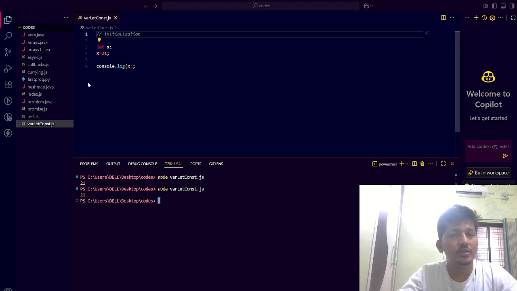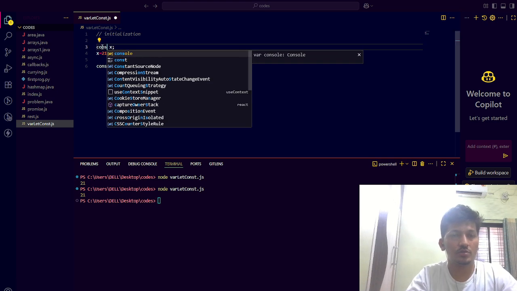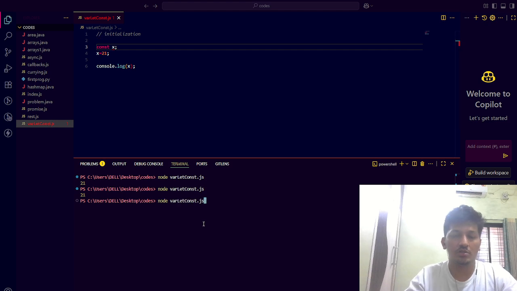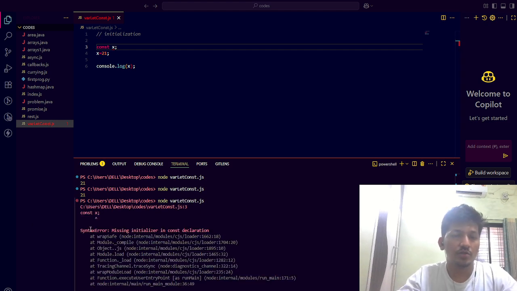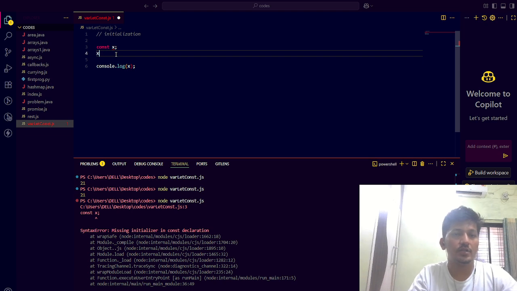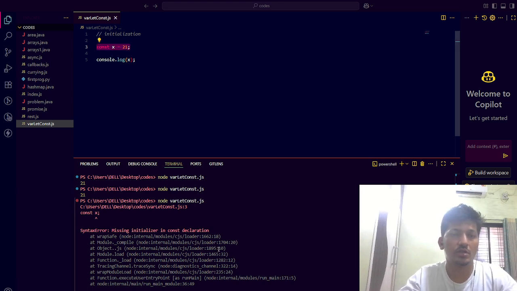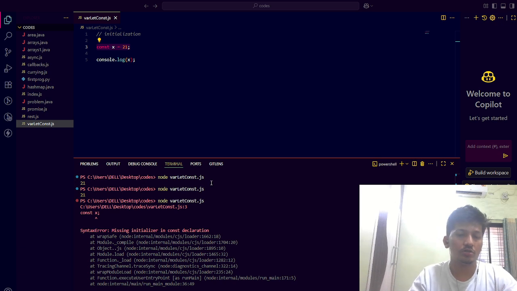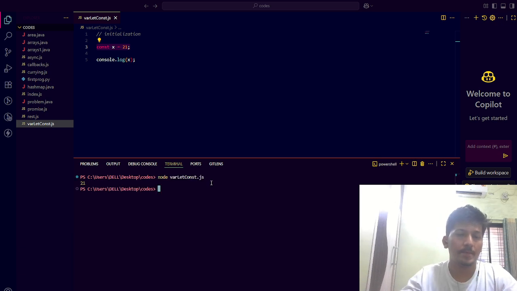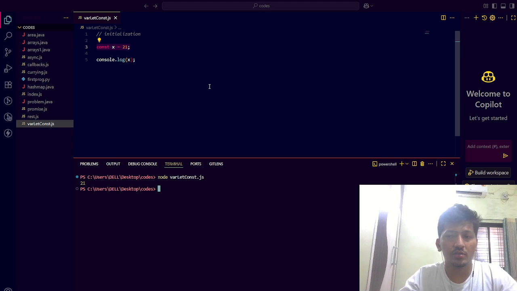Okay, let is also allowed, but for const it will show a missing initializer in const declaration error. So const, whenever it is declared, has to be initialized at that stage only. So only this is allowed for the const case, that is 20.